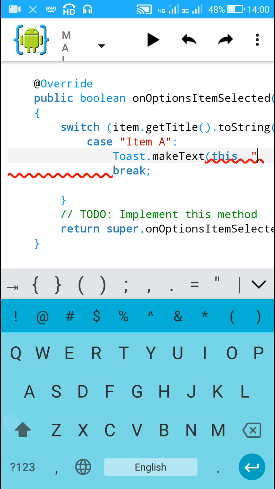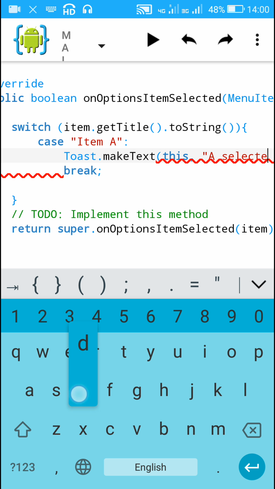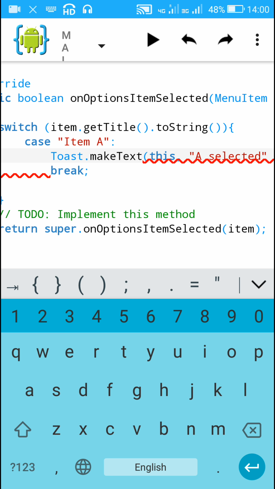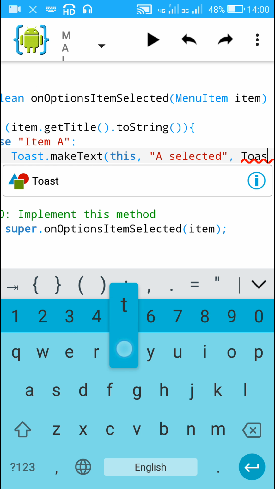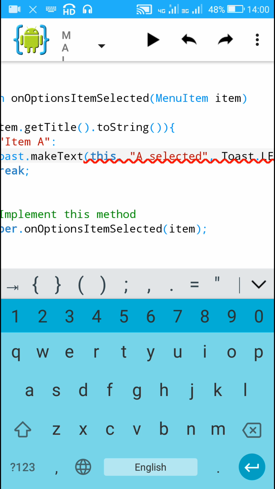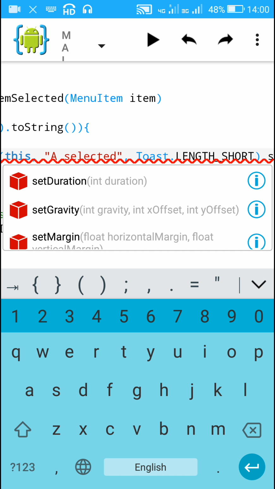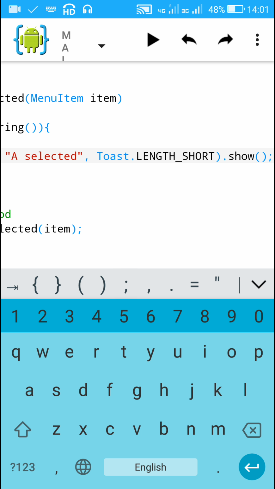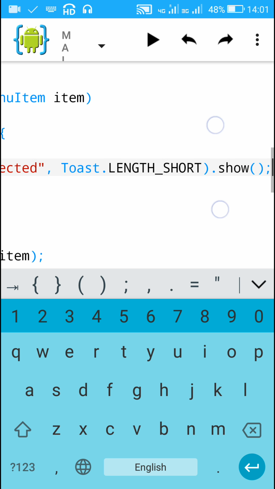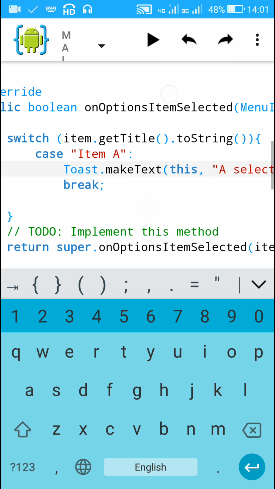Like here I will write A selected, comma, here I will write Toast.LENGTH_SHORT, which is the duration of the toast. Then I will close this bracket, and after that I will write .show followed by a semicolon. So that's all here for case item A.